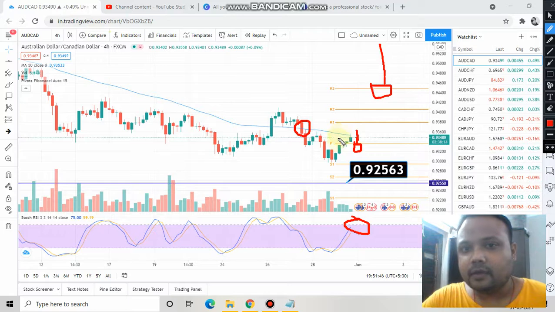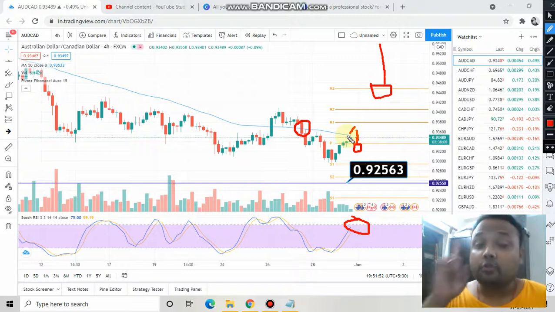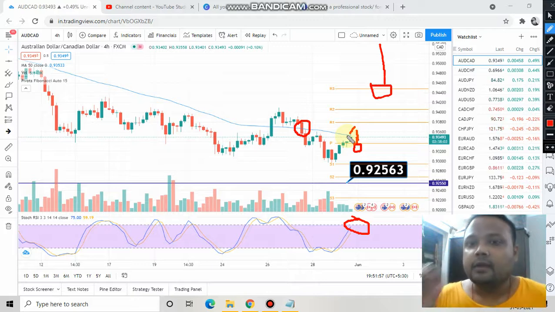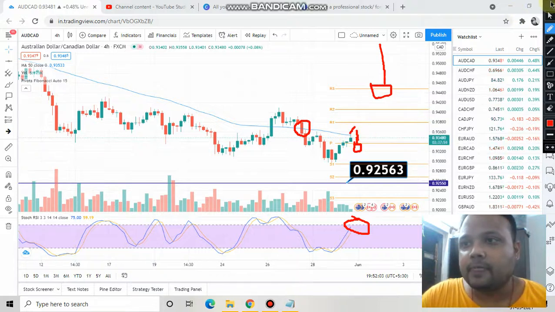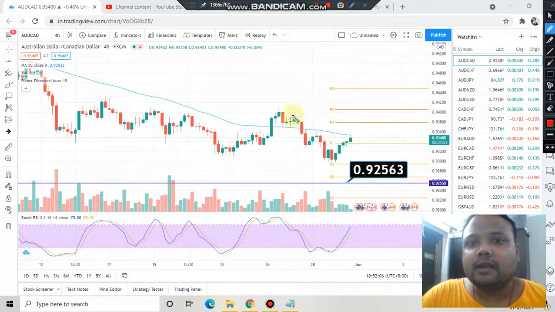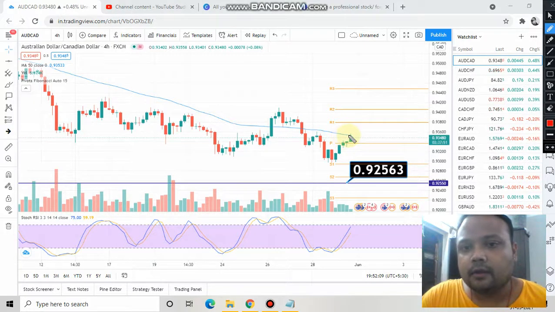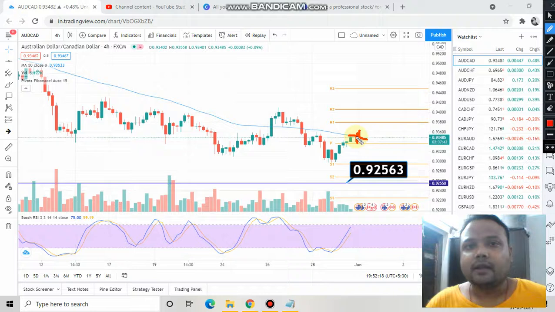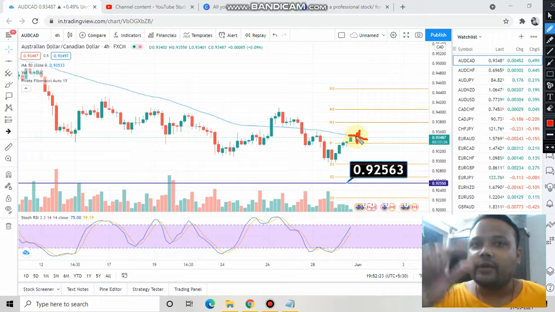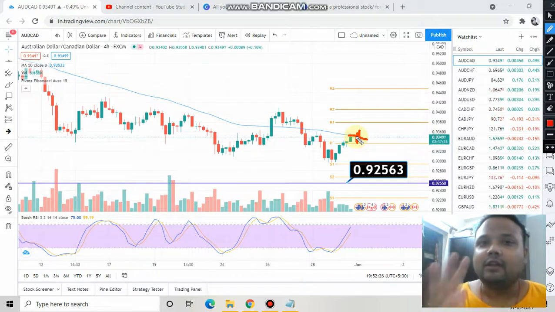In case it goes up and crosses this 50 moving average, then also do not go ahead and buy like a blind trader. Again you need to observe and wait. In case market crosses the 50 moving average right now, then also do not buy. Wait for the market to cross back below the 50 moving average. When it does, then you can short the market. But still do not buy. And in case the next candle is a red one, then you'll get a confirmation that yes, market is about to go down.